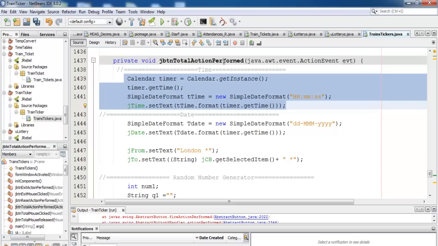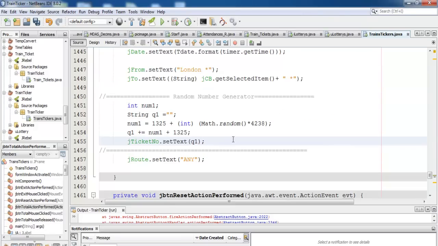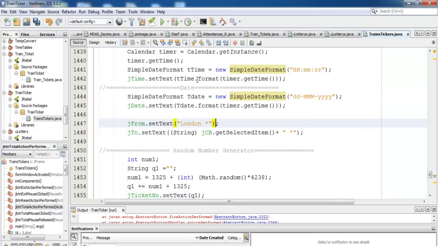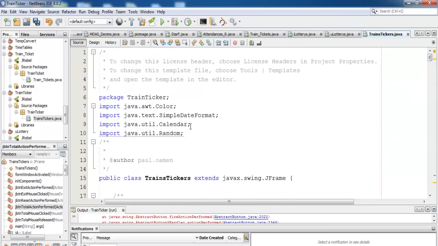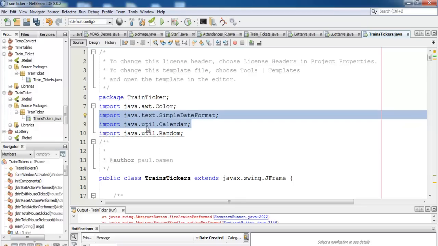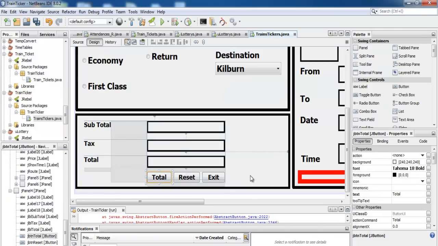You can always use the click event as well. The click event seems to have a lot of code in there. That's why for you to get the time and the date working, you need to import as follows. Like I said earlier on, you must import those two components, those two objects right there. Okay, let's go back into the design.